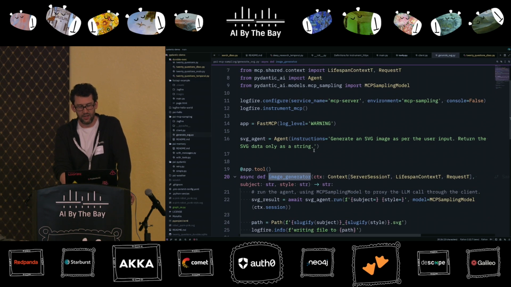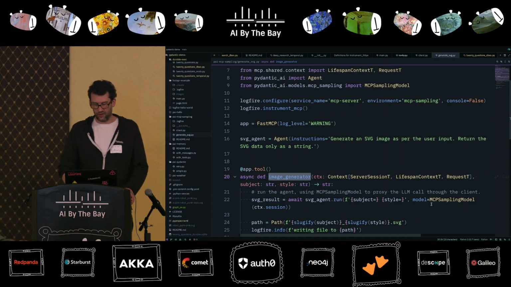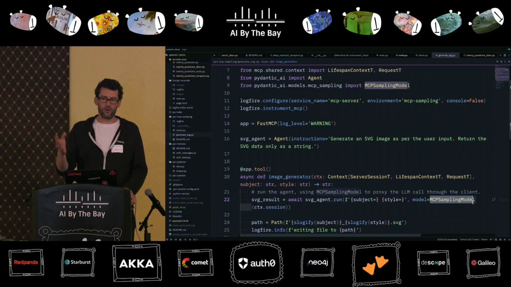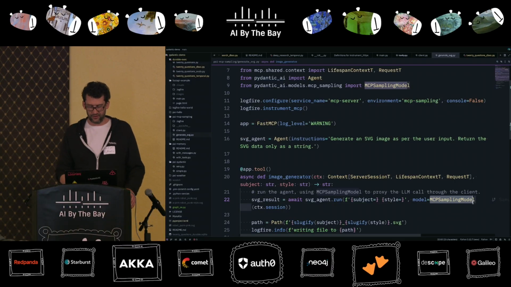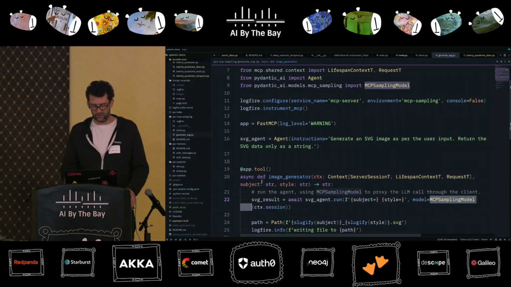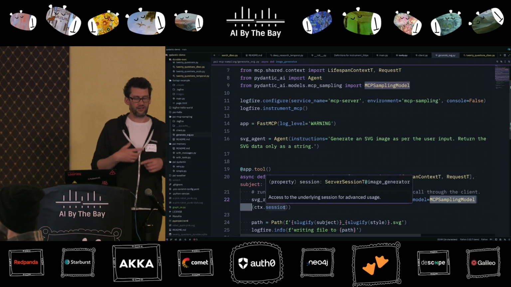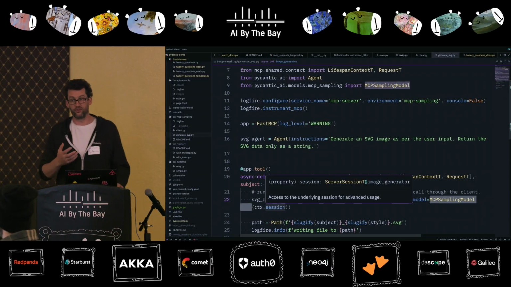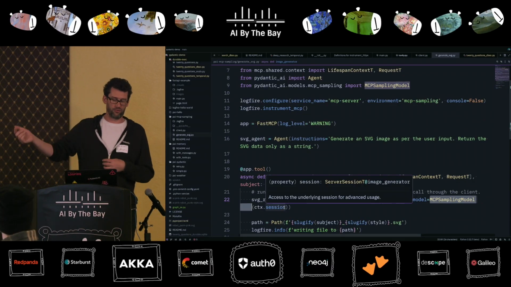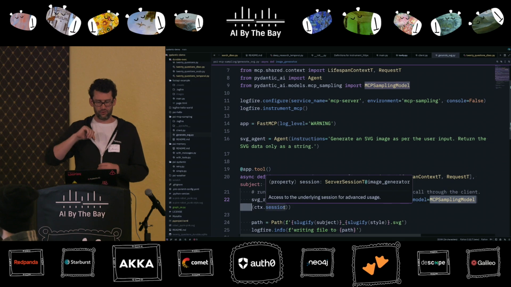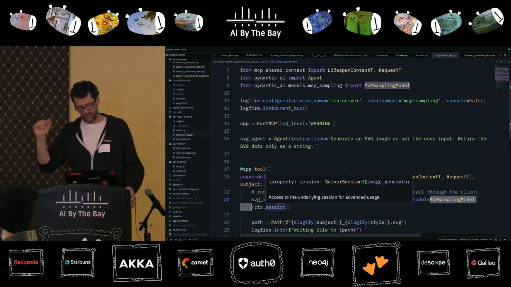But the clever bit is that the model we pass when we run the agent is not the name of a model or an instance of one of our normal models. It is an instance of MCP sampling model, which takes as its argument the MCP session context. And now we can effectively use that as a model implementation within PydanticAI to do inference, but actually it's doing all the work of proxying that back through the client.